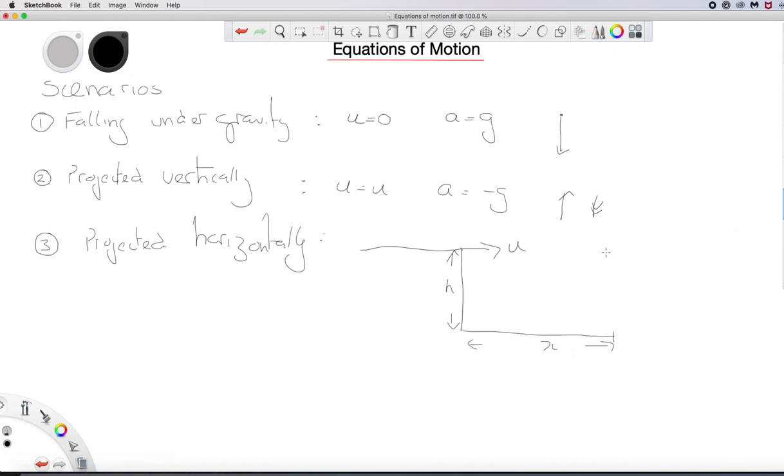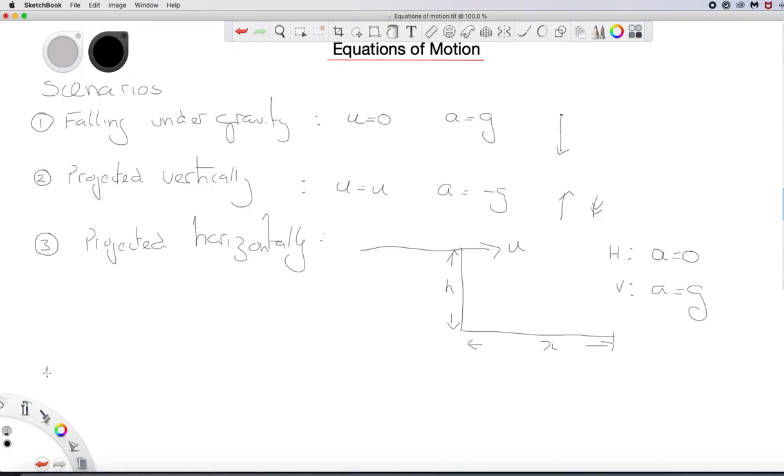So here you're going to be looking at both the horizontal and the vertical motions. You're going to have to consider those separately. But horizontally, there is no acceleration. We're ignoring air resistance because we're physicists and we can do that. And vertically, the acceleration again will be gravity, because as it falls, its velocity increases. So gravity is acting positively, whereas here, as it rises, its velocity decreases. So clearly it's a negative acceleration. So those are our three scenarios that we need to deal with.